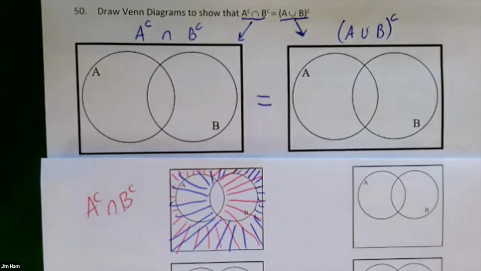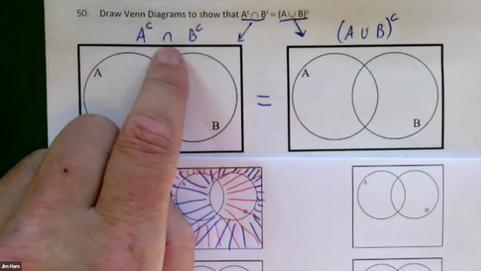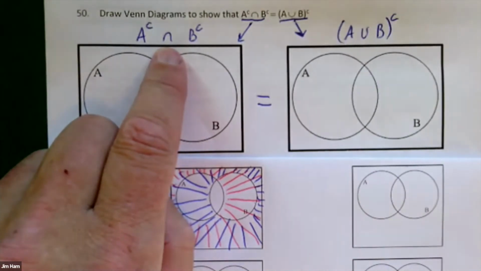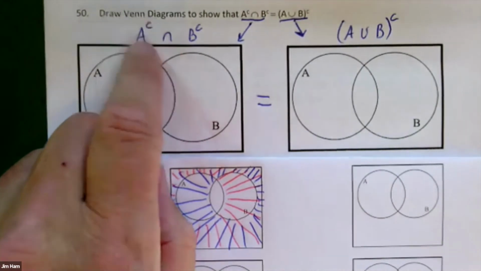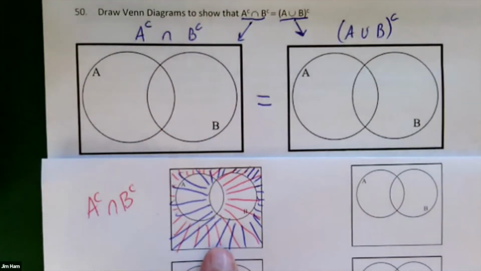Now we want to go to our answer. What is the answer? Because the operation is intersection, we're looking for all those regions that occur in both of those two sets. On my shaded Venn diagram, it means all of those regions that are shaded twice, all of the regions that are shaded in both blue and red together.